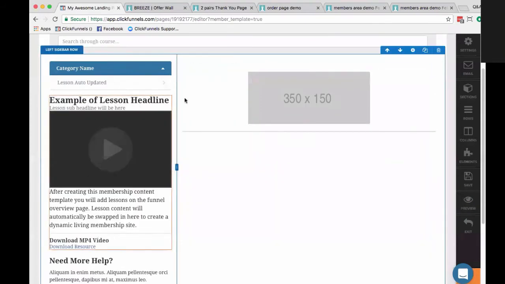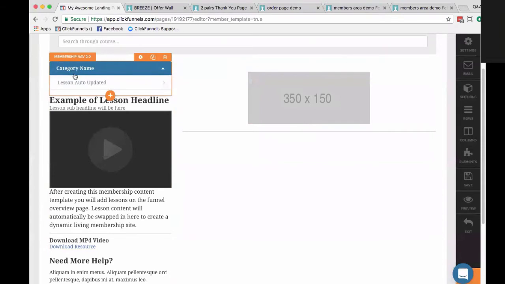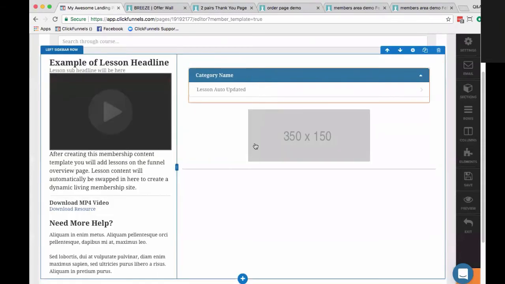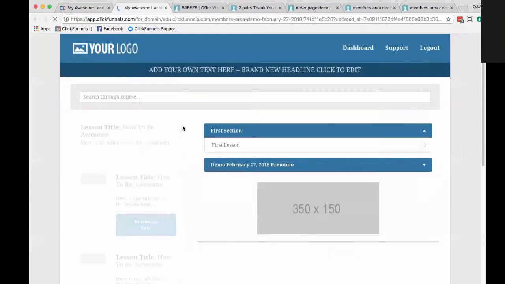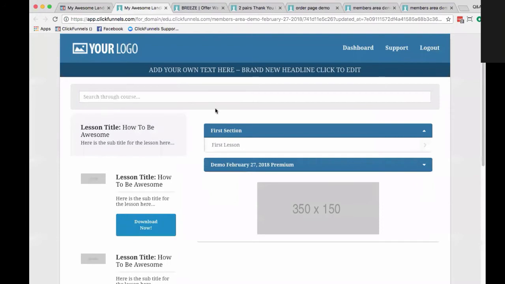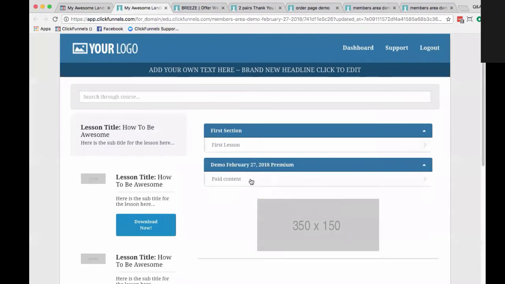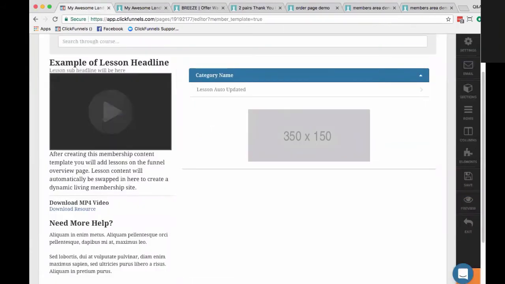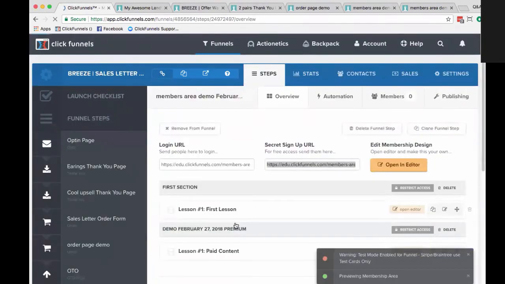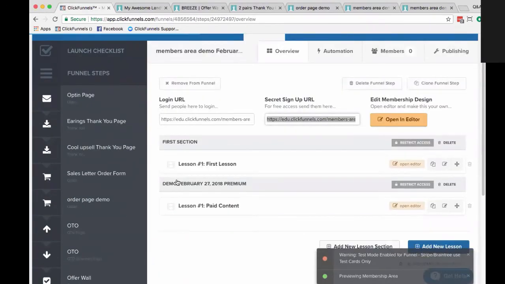To give you an idea as to what that means, let's move our image over here. We'll put a video underneath the categories. So we'll have our categories. We'll move these over here. So our categories are now going to be the main focus of our membership area in this case, whereas the video is going to be on the right-hand side. If I save that, go take a look. You can see how this looks for a user. So this is what the user would see when they were in this particular section. So we'll see the video. Here's the lesson right there for that particular content. So that's how that would appear. As you can see, we can kind of tinker with this. We can move just like we can with a normal editor to get the structure the way that we would like it. And then once we've done that, make sure that all of our sections are blocked off.